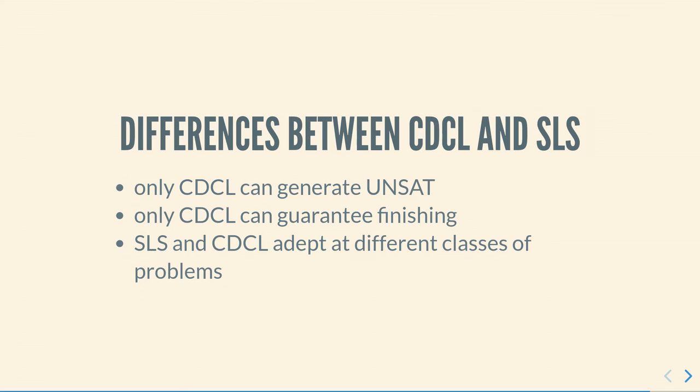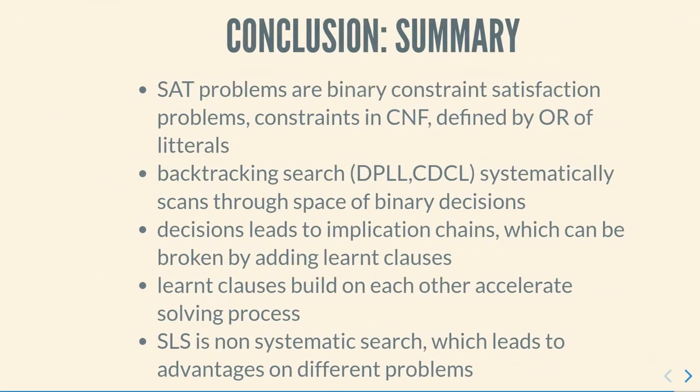And the other difference, which is borne out by experience, is that backtracking search such as CDCL and stochastic local search are better at different classes of SAT problem. In some problems, stochastic local search will likely be better, and in some cases, conflict-driven clause learning will likely be a genuinely better way of solving the problem. So there are broad differences between SLS and CDCL in terms of practice.